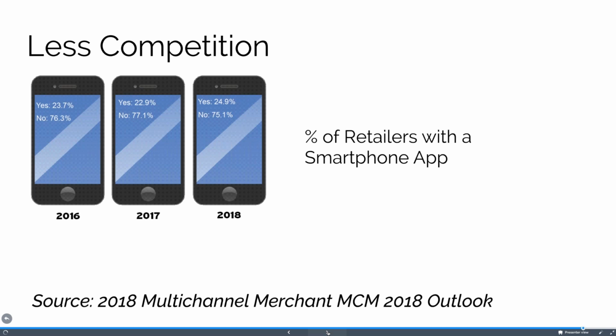They're extremely inexpensive to build. Any of you who have built apps before know that, particularly a shopping app, because you usually have all this information already in some other web-based format. So it's pretty easy to do. So we like less competition.